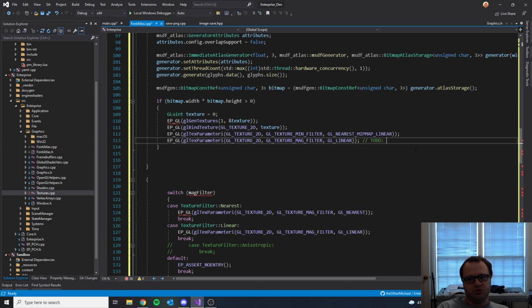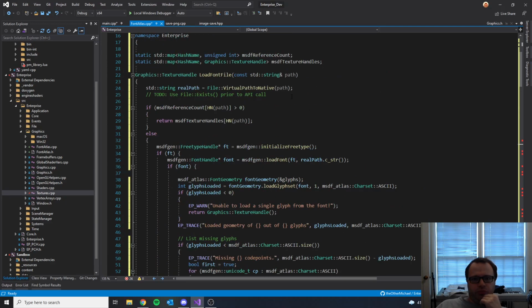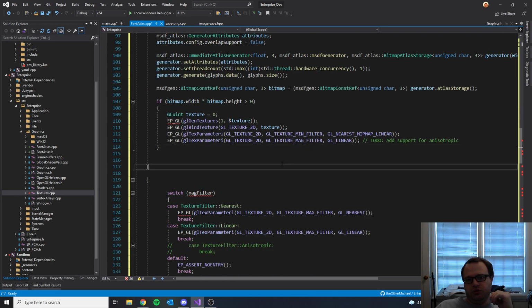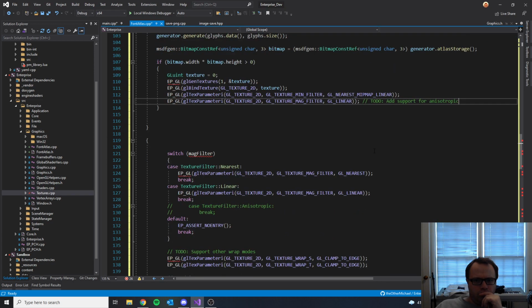I'll say to add support for anisotropic. And maybe what I'll do is in this API I'll just do a bool parameter that says if you set it to true, then it'll do anisotropic filtering. But we'll deal with that later.